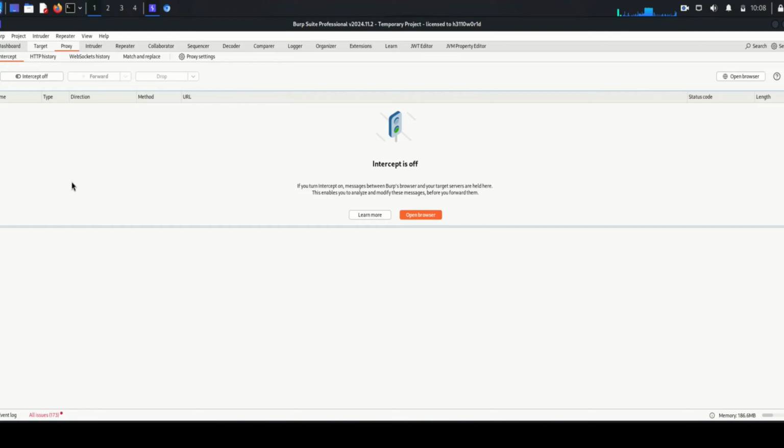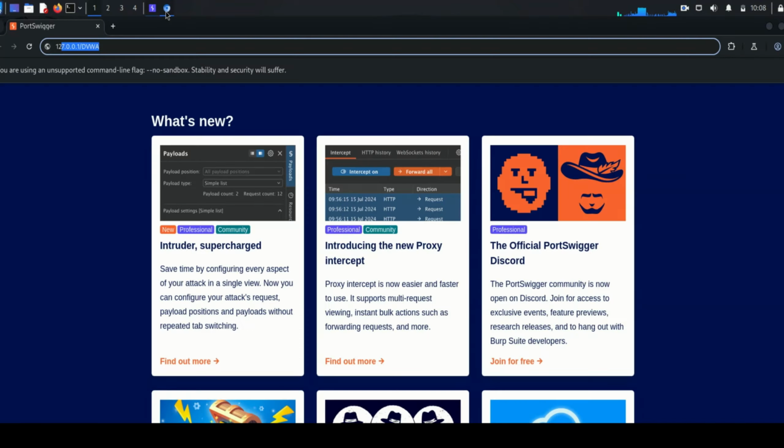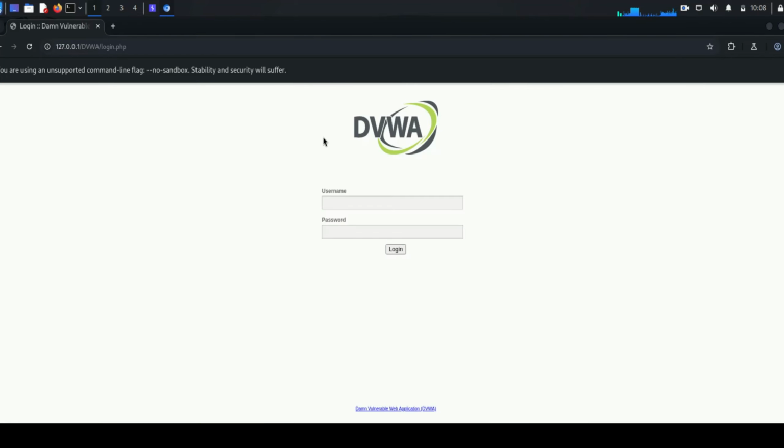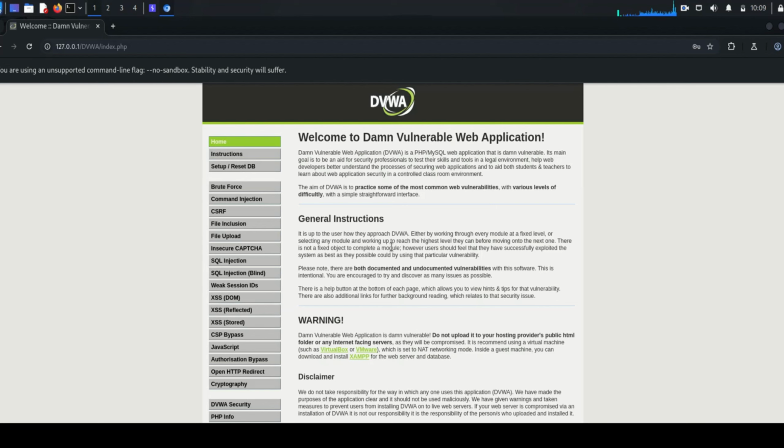Hello everyone. Today we are going to discuss a new vulnerability, that is authorization failure. Before we exploit the vulnerability, we have to understand what is meant by authorization. We know that authentication means verifying a person's identity by password or any other security measures, but authorization means the permissions that an authenticated user has.